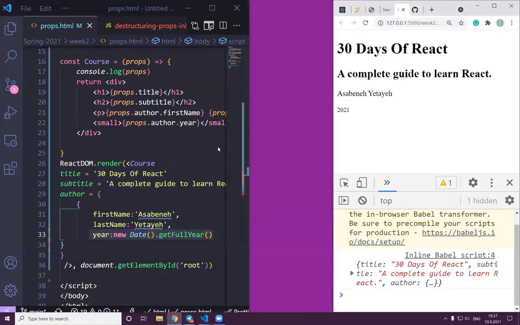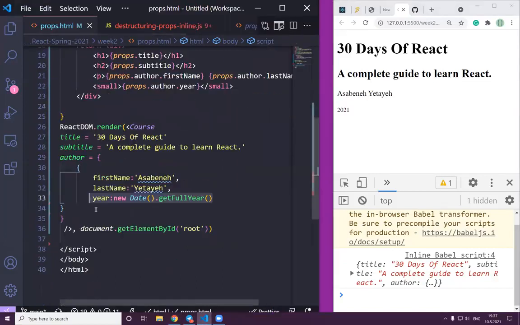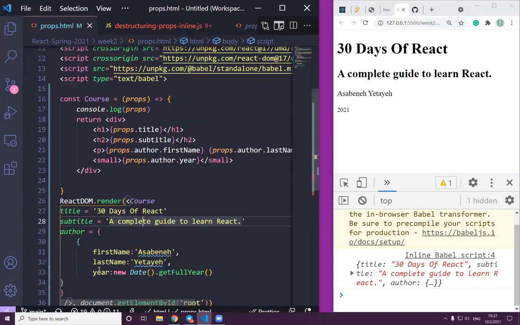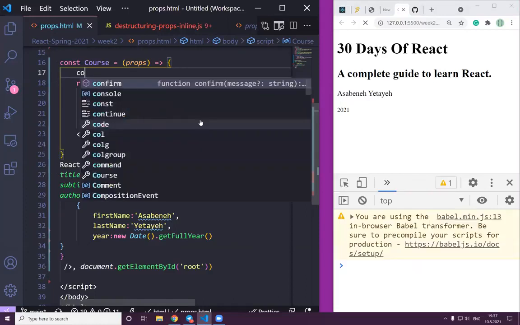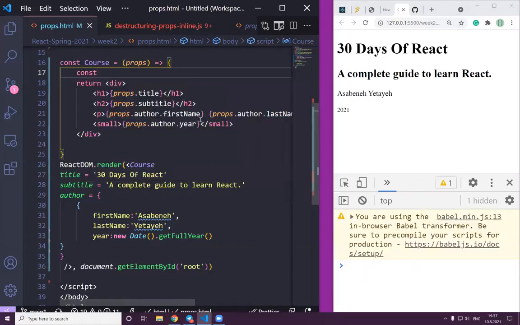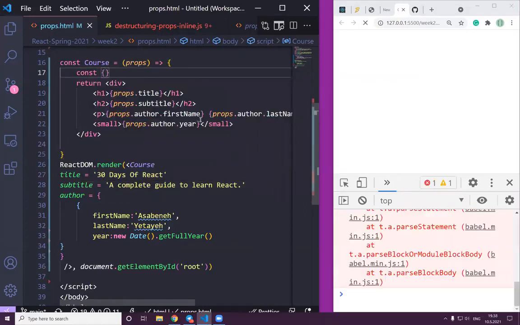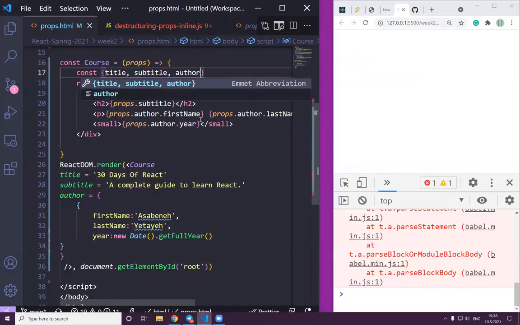And also, instead of having this kind of thing, I think I can destructure this before I change it also. How do we destructure this? To destructure this, you can just say title, subtitle, and then author.